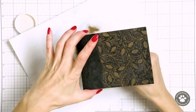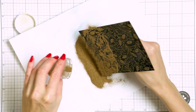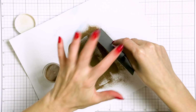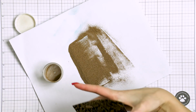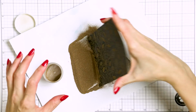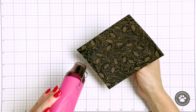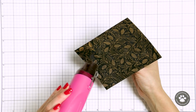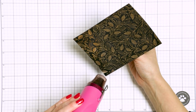After stamping the background, I removed the panel from the Misty and poured antique gold embossing powder from Simon's Stamp, covering the entire background. If you've been following my videos for some time, you know that antique gold is my absolute favorite color of embossing powder, and it's the powder I use for nearly every card I make, and not just around the holidays. With the powder applied, I used my heat tool and heat set the powder to melt it.